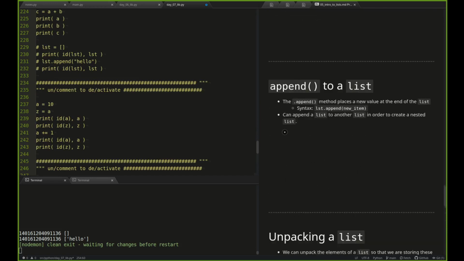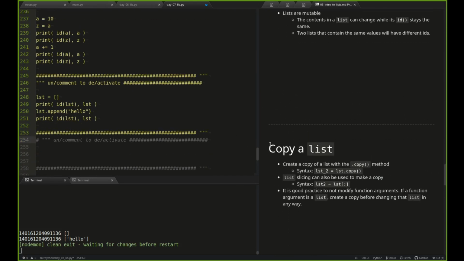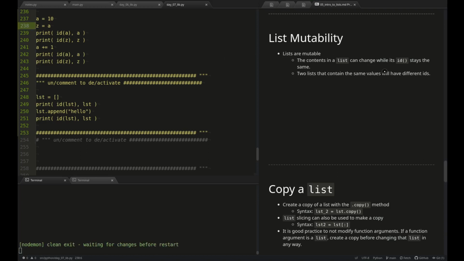We'll touch on unpacking next time, so we'll have a note on copy next time, and that relates to mutability. We'll run down mutability again. It's a bit of a dense concept, so don't worry if you haven't fully grasped it yet. It'll make sense soon. So let me get the recordings stopped. Open up for questions.